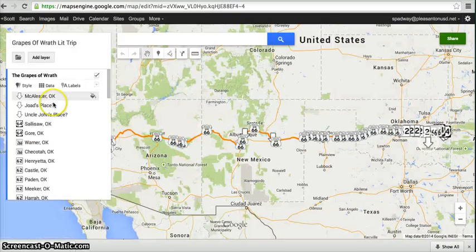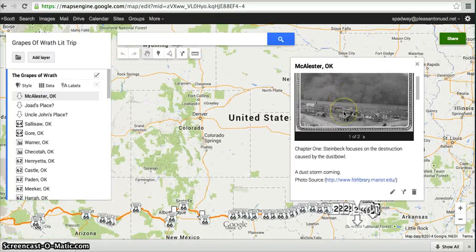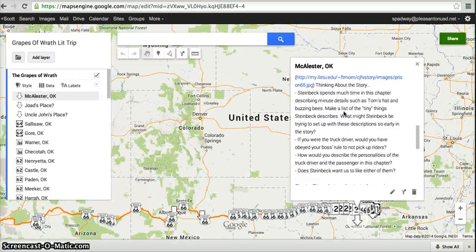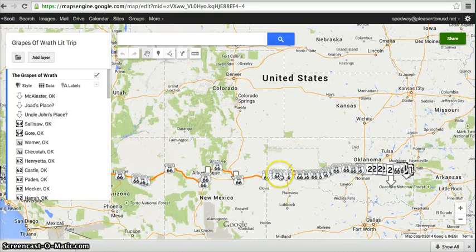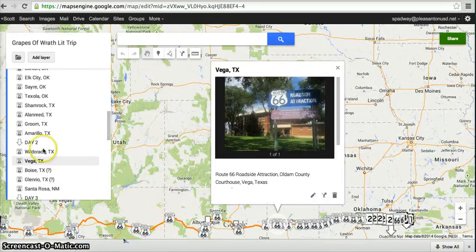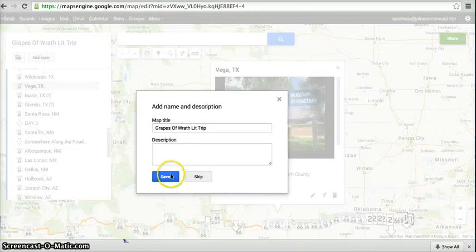You'll see I have all the same place markers, and I can select them. Now they do come in and look a little bit different in terms of the format, but all the content is still there. So this is a really great way that you can use tours that were designed for Google Earth with MyMaps or Maps Engine, so you can use those maps on a Chromebook which does not support Google Earth. This map is totally interactive. You can click on anything, you can click on all the links down here, and then you can go ahead and share that map.